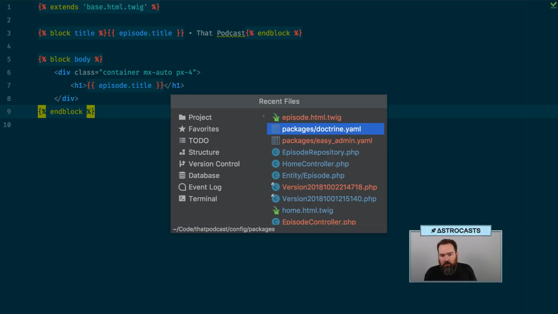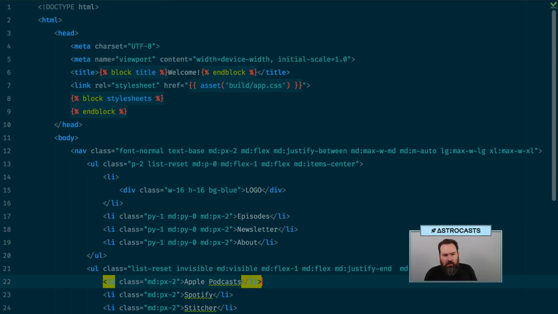design. So if we go to base, is it? What we did here was say that once things get to certain sizes, we want to switch to flex, and we want to do justify between, center, and add padding.